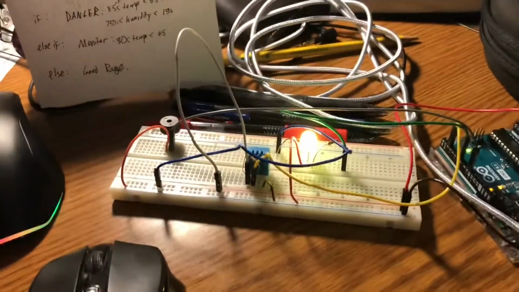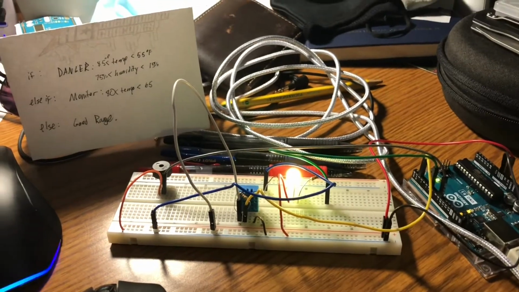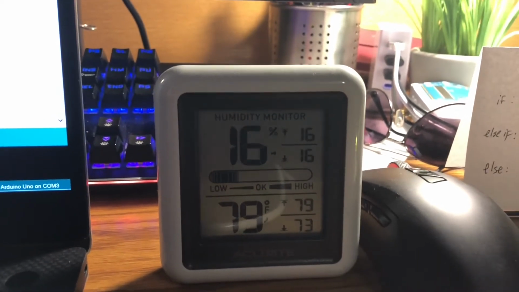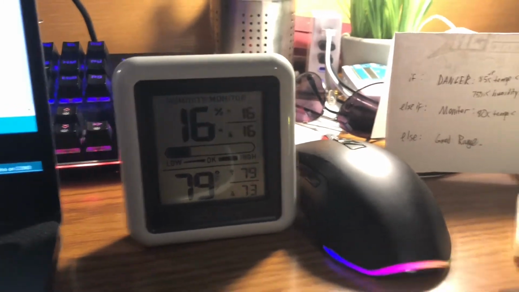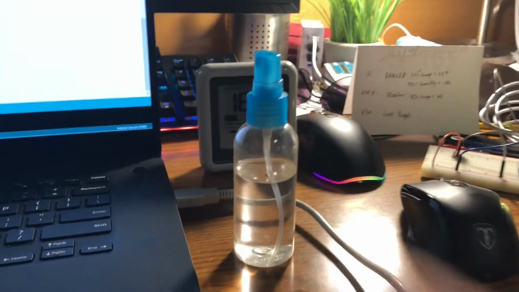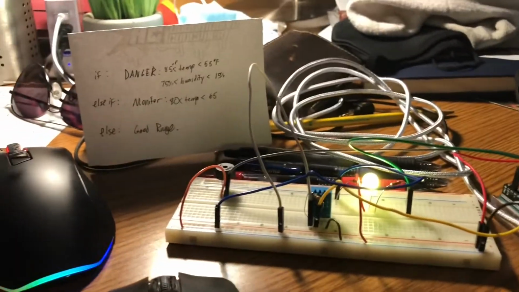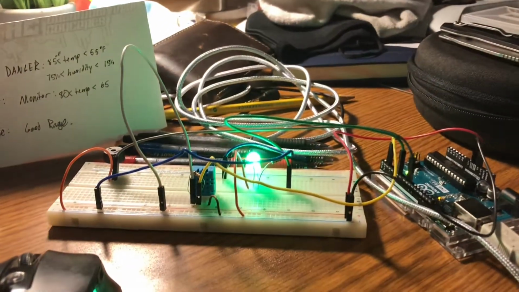So, now we can show how that's all going to work. So currently, like I showed earlier, we're in the monitor range for our room right now for insect development. And the easiest way to change this is we're currently within the temperature range that would allow for proper insect development, but our humidity is far too low. So the easiest solution is I'll spray a bit of water over the sensor in order to increase the humidity. So we'll just go like this, 3 short ones. We'll make sure that we get up into the optimal range, which displays as green, as stated in the code.